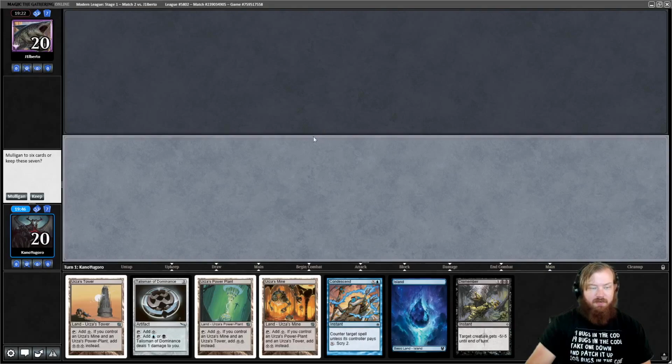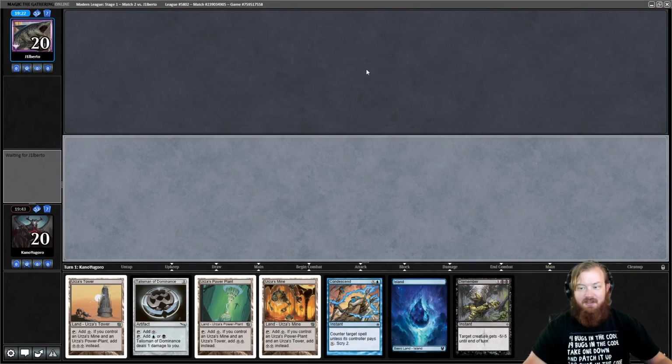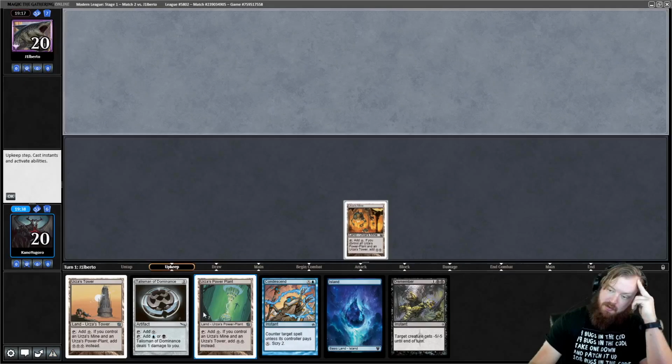Alright, we're on the play for game 2 with Natural Tron plus Island. I'm going to keep this because we can actually do quite a lot with this hand. So we're going to lead with representing Dismember. We're probably not going to play Talisman until turn 3.